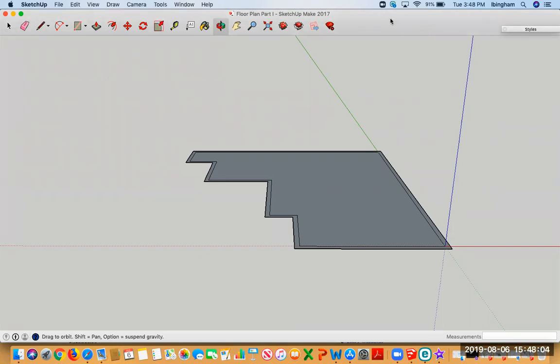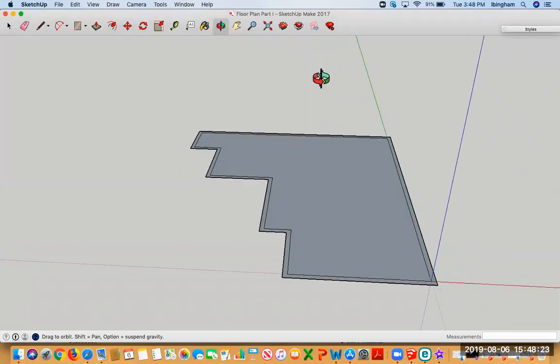There are two ways that we can do this. One is to use the pen tool and draw lines, just as we were doing before. The other way is to use the rectangle tool. And depending on what your house looks like and how many rooms you have, how square they are, you're going to decide which tool is better for you to use. So I'm going to start with the easiest rooms in my house.